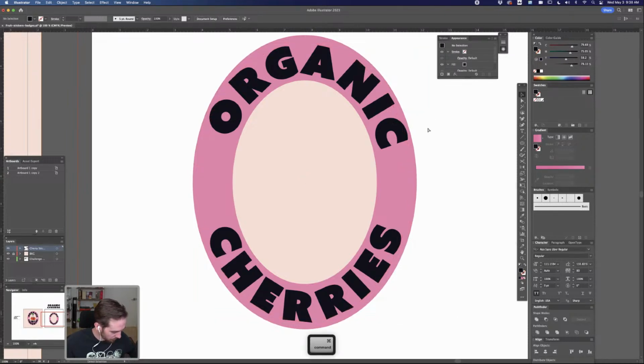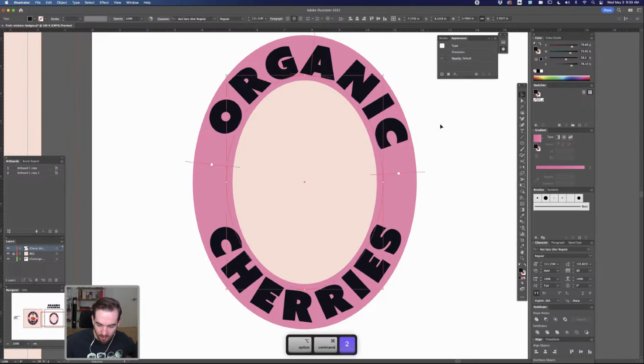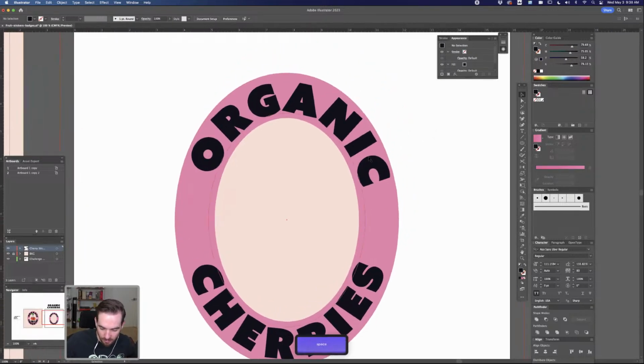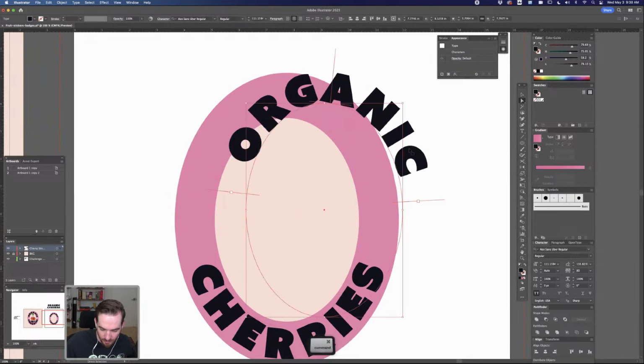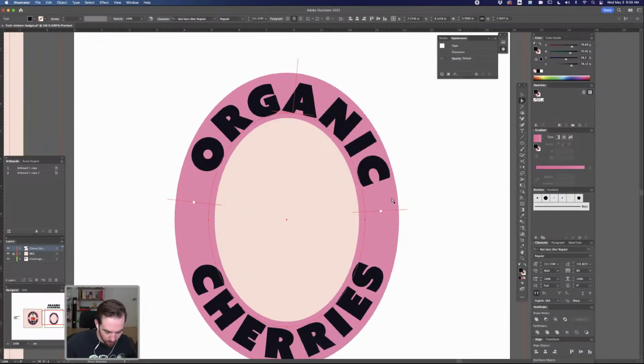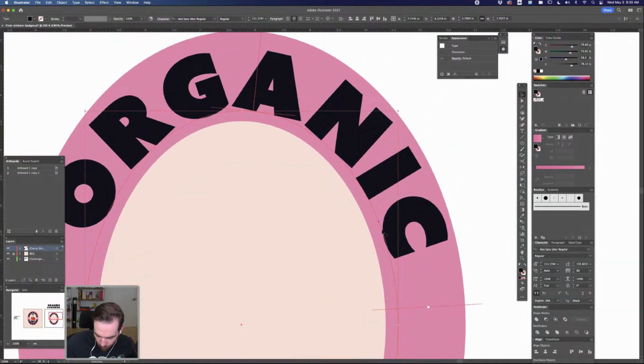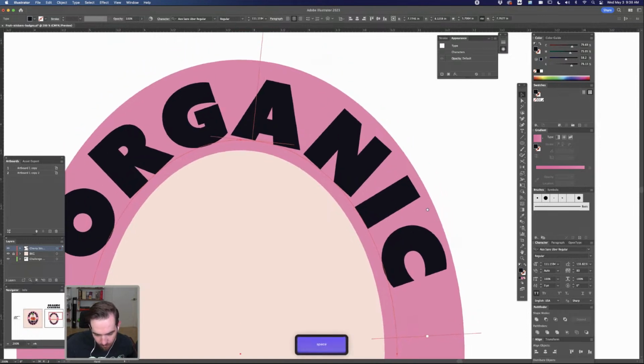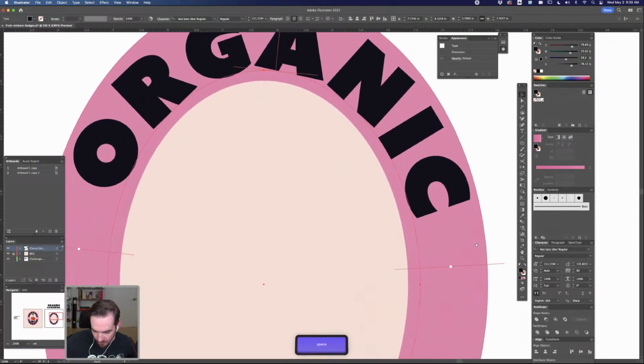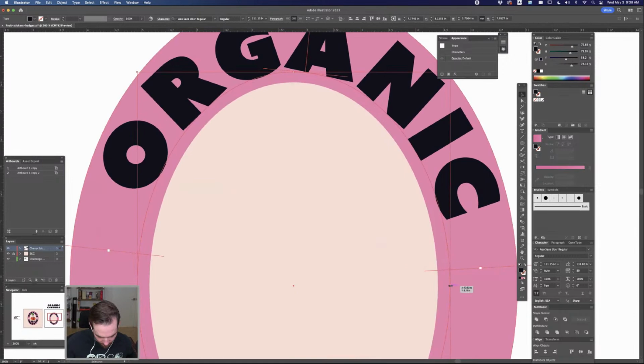All right, so I'm going to do Command Option 2, which is going to unlock everything that we've locked, which is this top type. And we're going to do the same thing here. We want to make sure our margins are the same all the way around. If the type's getting too close to the edge like it is here, I want to bring that in.